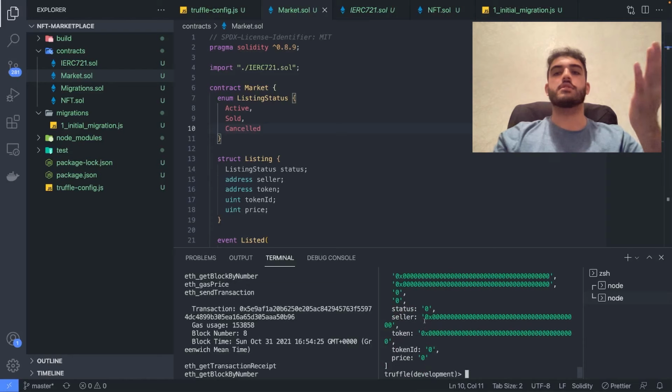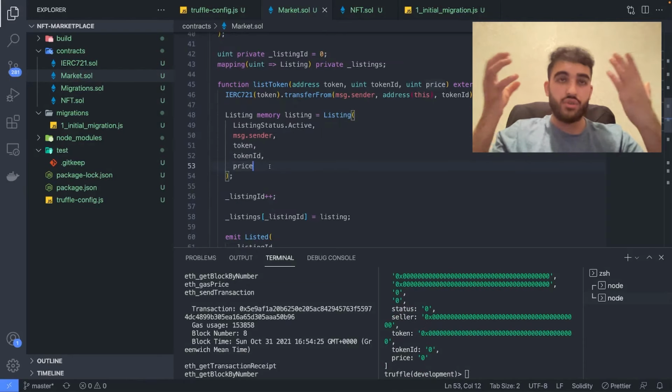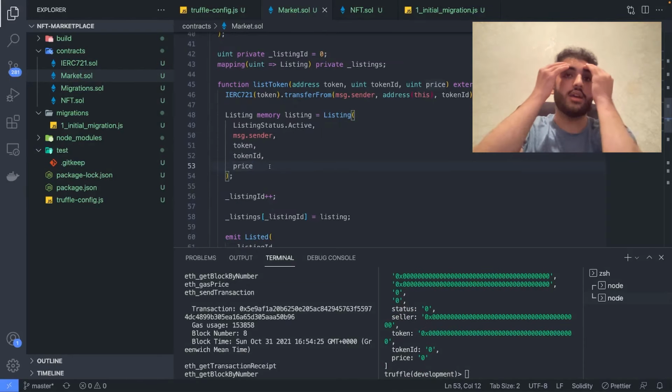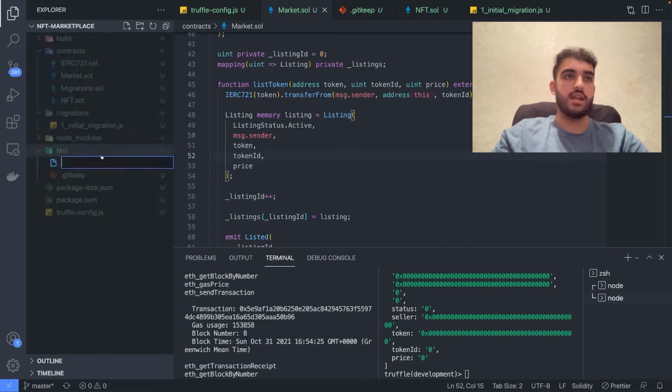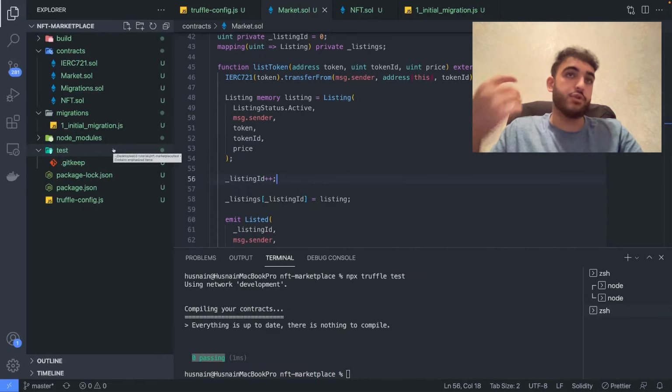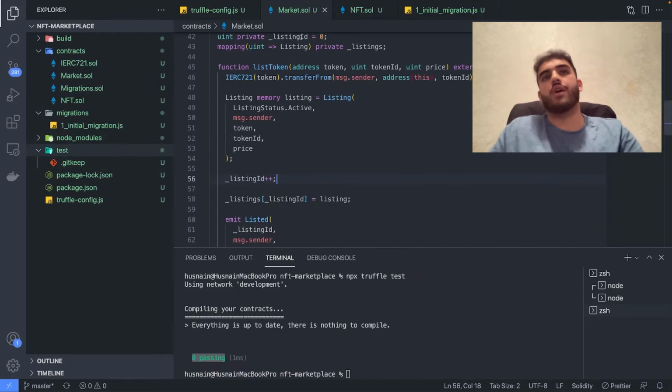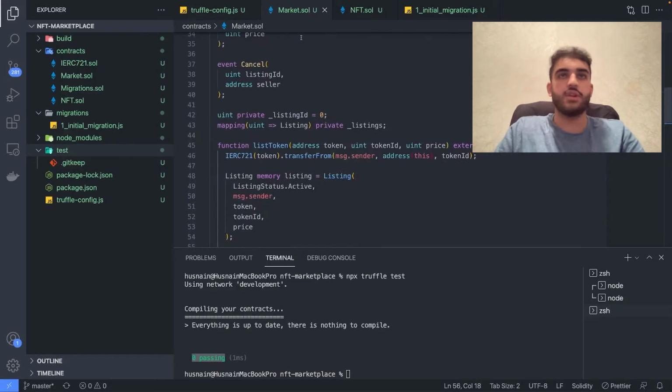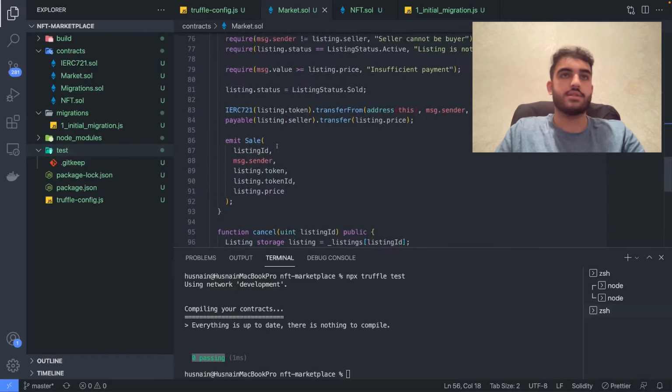They don't exist. Now, if we were to test all our contracts this way, that would be a pain. That would be just ridiculous. So instead, what we can do is write unit tests. In this directory, we'll write a few tests for our very own market contract and test out the different features like list token, get listing, all of it basically.